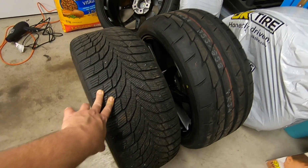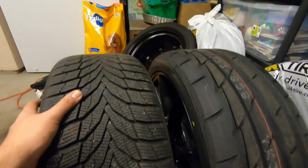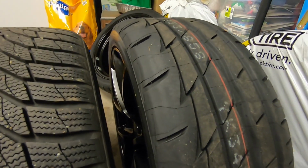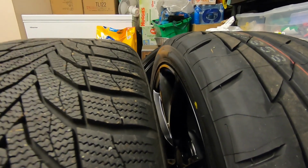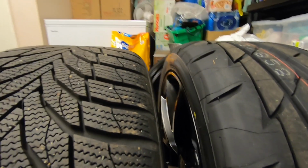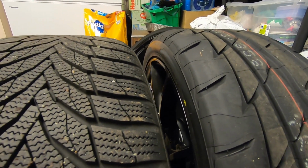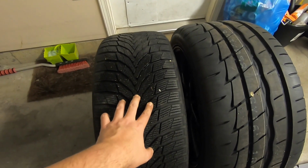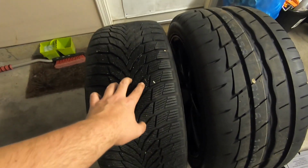All right, so I'll just show you guys quickly fronts and backs before we get them on the car. This is our winter tire that I just took off. This is our front. You can see it is just a smidge taller, not a huge amount in the front, so I'm not too worried about them fitting, but the back will be a different story. All right, and these are the rears. This is a 275 with a 40, 19 as well.